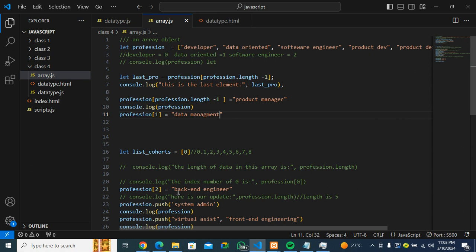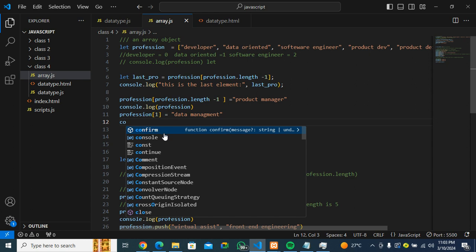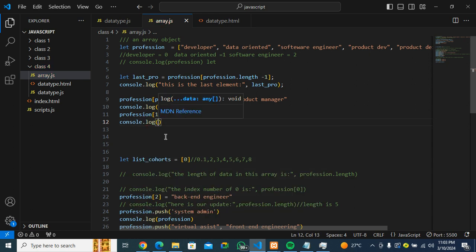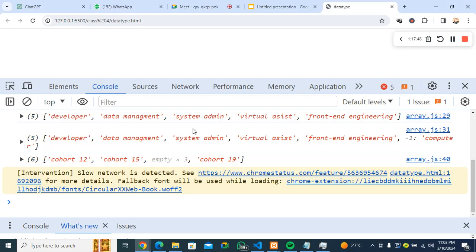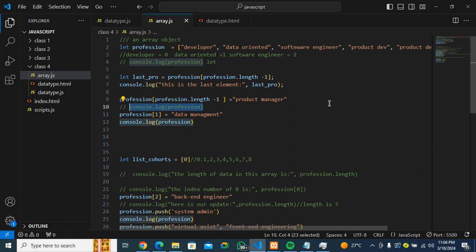All right, so let's console.log profession. Let's comment on this. So you see that we have data management, right? Have you seen it? Data management. So basically that's how you can update, change, and play around with it.